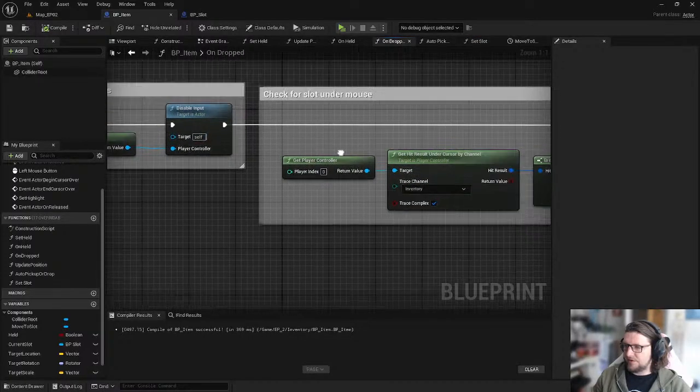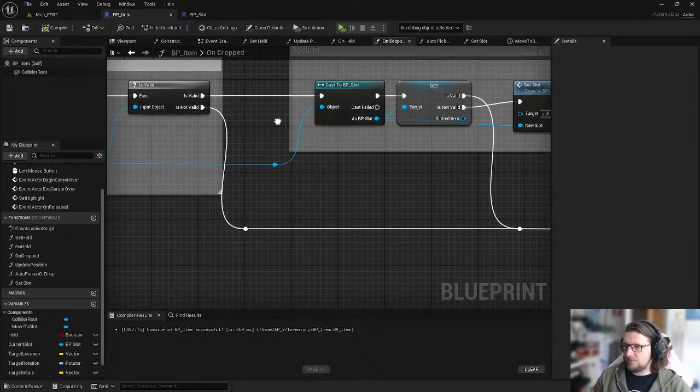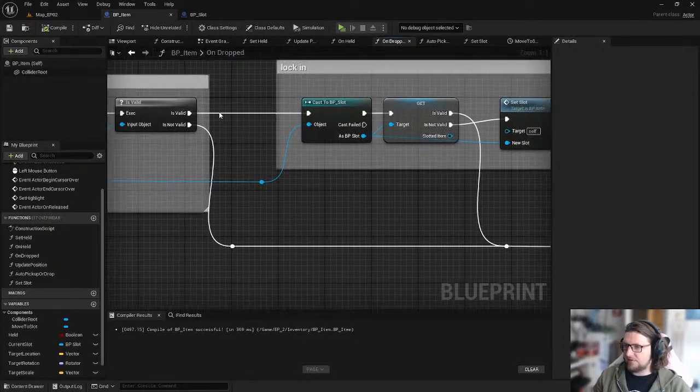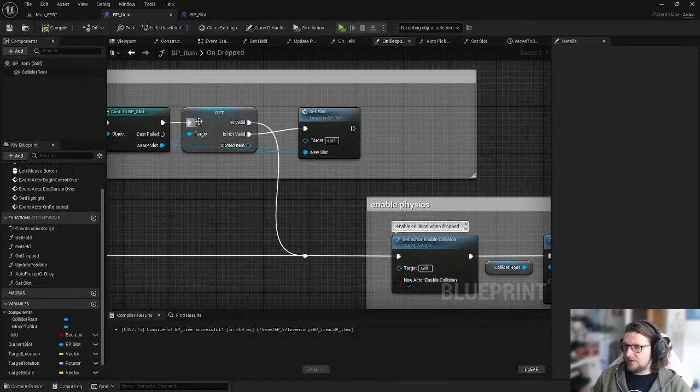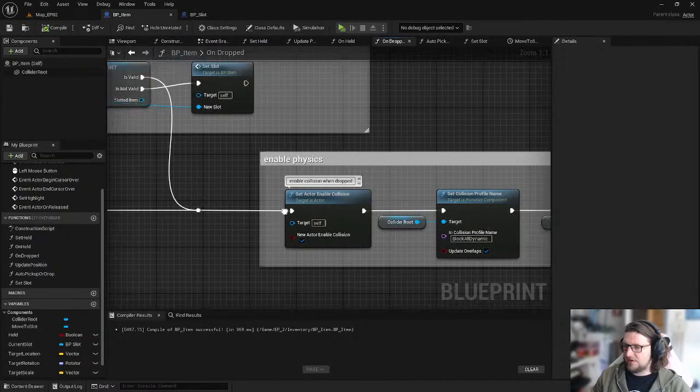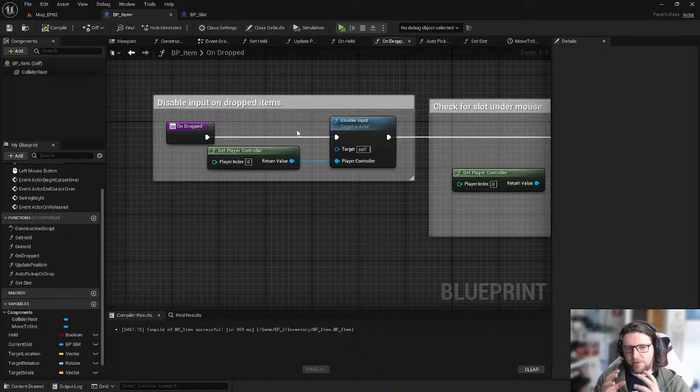So we would want to disable any input. We do have a slot hovered. It does have an item attached. Yeah, this is a bit strange. I need to clean up these functions because they're not verbose enough.